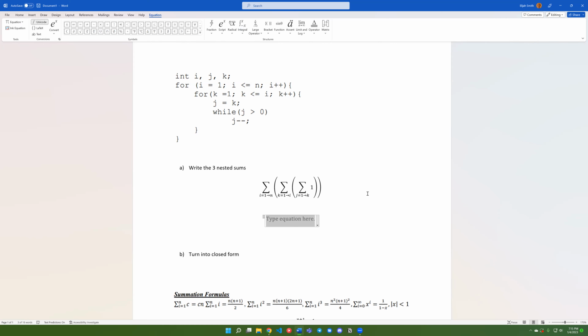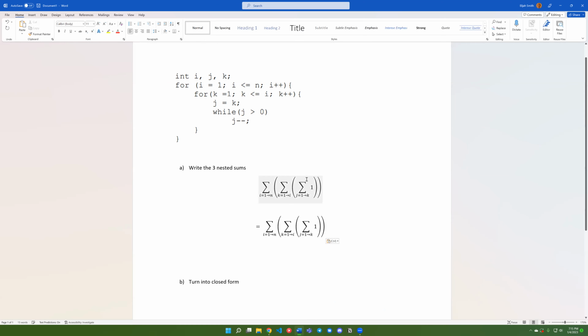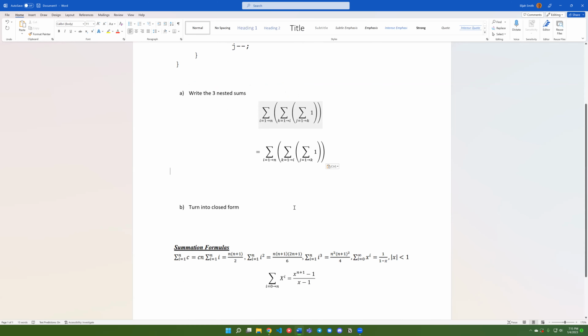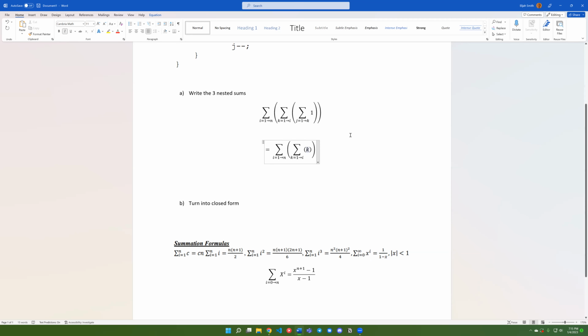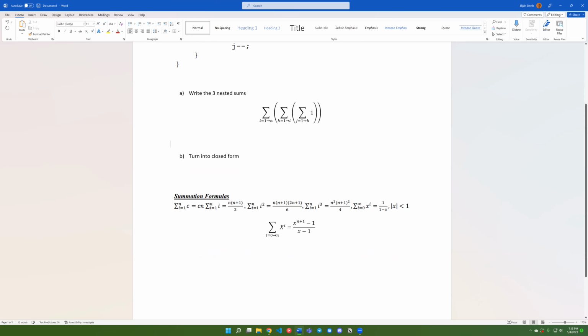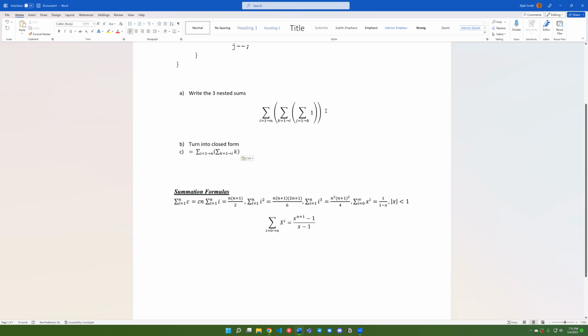So we have 3 nested sums. What we're going to do is we're going to simplify them just one at a time. The easiest thing, the only thing that we can really do at this point is we can simplify this inside sum. So let's look down here at what our summation formulas tell us we can do. If we are summing a constant, we can take the constant outside, which doesn't help us. But essentially, this is just saying we're going to add 1 K times. And so this whole inside thing here just goes to K, which makes things much easier. And that makes things pretty easy. Let me actually go put this down here in section B, which is where this is. A just wants the closed form.